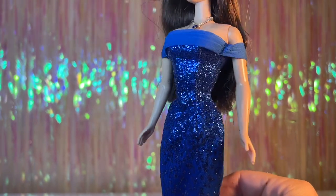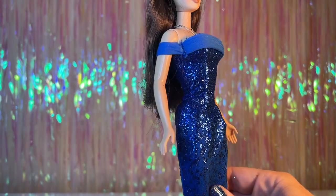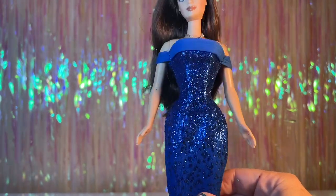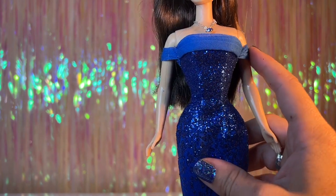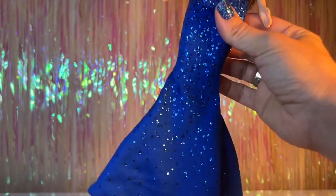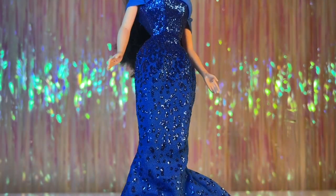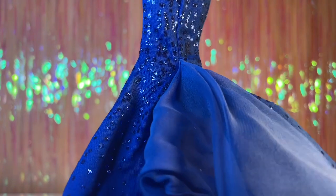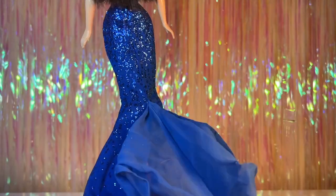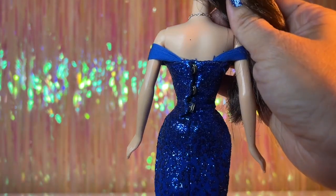Here's a closer look at the sparkle pattern on her bodice. It's really pretty — in real life it's a blue glitter with a blue and purple shine to it. The top of the dress is trimmed in the same chiffon fabric, folded over a little bit and hanging off the shoulder. Here's where the dress flares out at the bottom, and the sparkle pattern gets more polka-dotty as you go down. The back of the dress has this extra piece of fabric — a little triangular train you can bell out on display. The dress also has three clasps in the back.